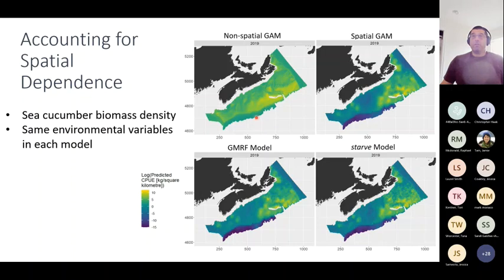And the other thing, if you're talking to a fisherman and saying, well, actually, there's going to be a lot of sea cucumber right here, if I use this based on the environmental covariates, well, in fact, they aren't there. And so when we look at all the spatial methods, there isn't actually any there. And you see this whole way down this area where there aren't actually many sea cucumbers, but the non-spatial GAM is predicting a relatively high biomass. And so this is a really interesting and I think important difference between our traditional non-spatial methods and the spatial ones. I'd be really interested to check this out with different species and different distribution frameworks that don't have space in them, compared with these kind of spatial species distribution models, to see how different they are. But that sent some warning bells off.